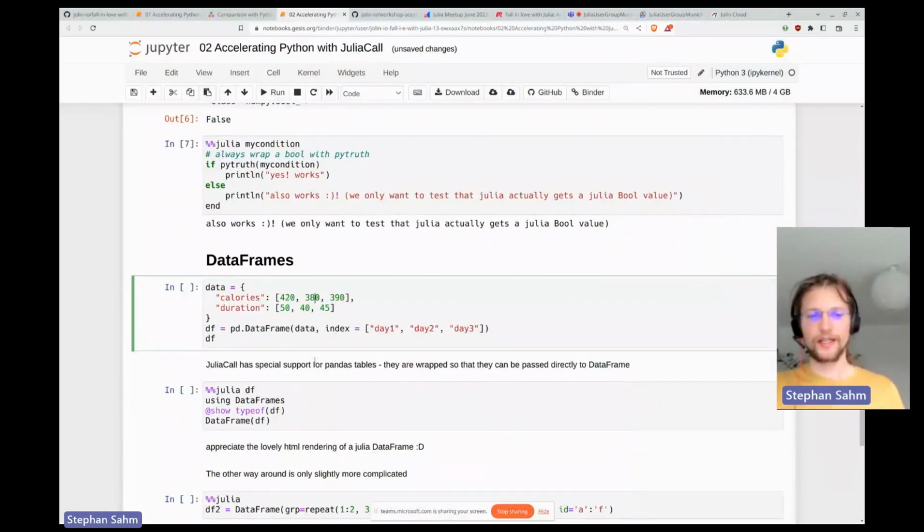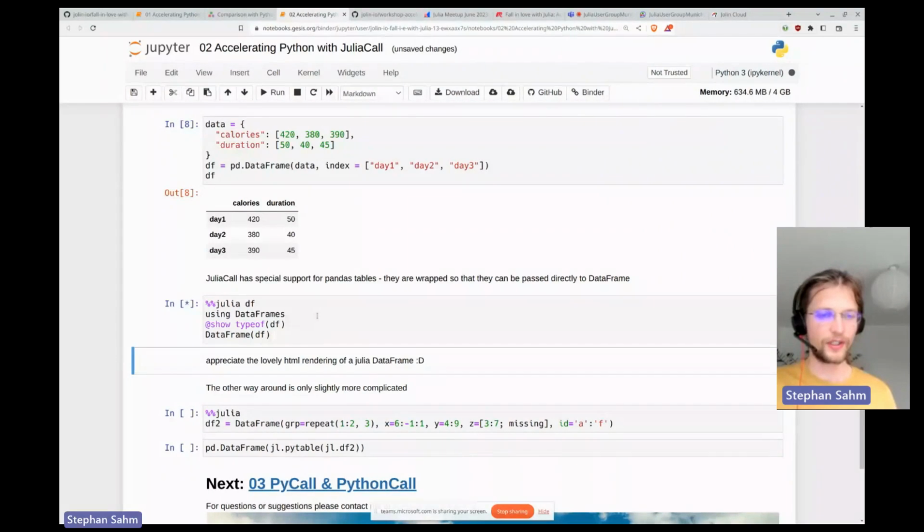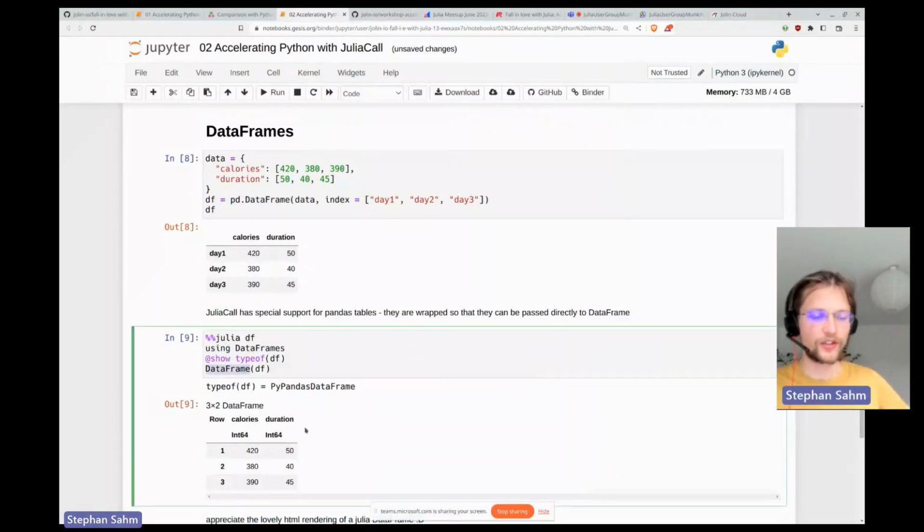So from the data frames part, there are also some slight differences. And the cool thing is that it's actually a bit simpler. So the one way does work automatically for us. If we have this Python data frame and we get this to the Julia side, then actually we can just pass it directly. So we have this data frame here to pass from Python to Julia, and we can also inspect the type of it, and we see that it was handed over as a specific type. It's called a PyPandasDataFrame. So this is really an individual wrapper for the pandas case.